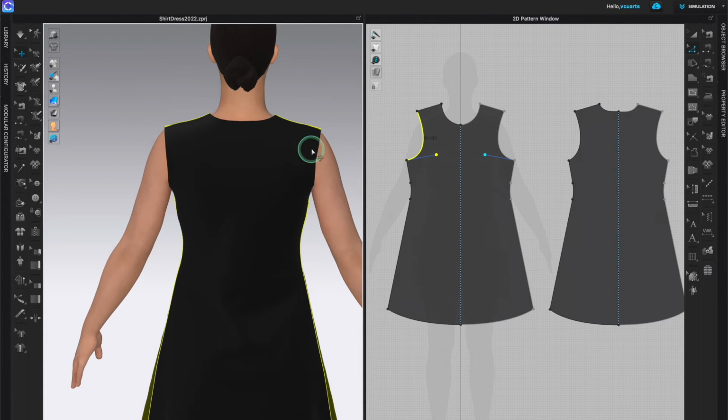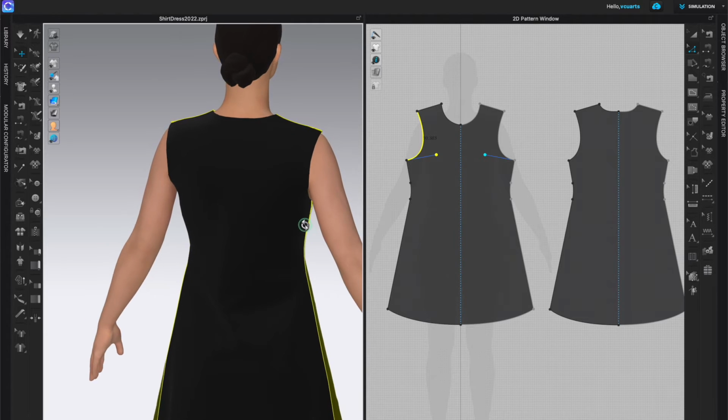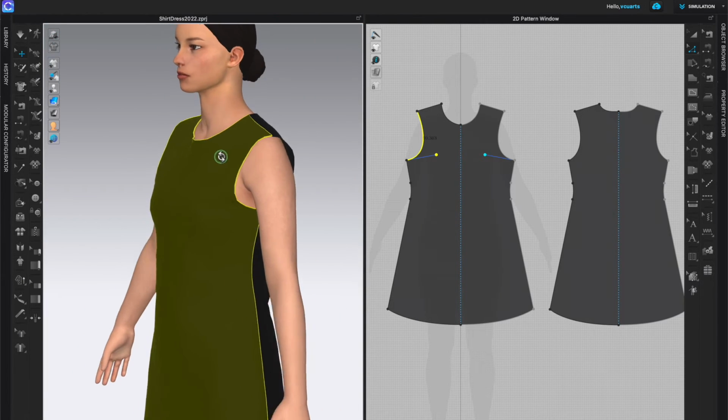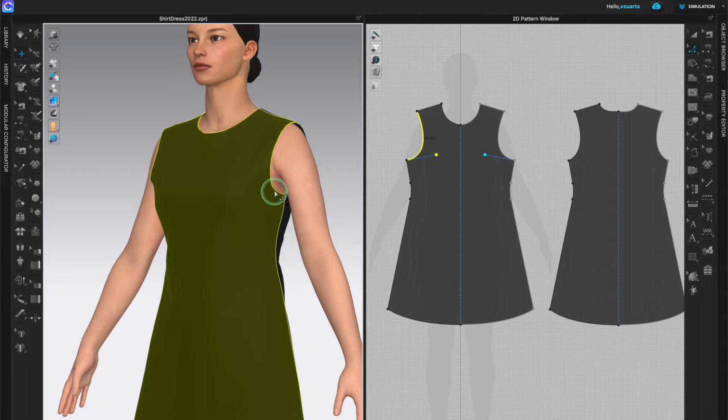And I want to see how the back hits. That's fine to me. I like having a little more space on this SBL line, the shoulder blade line, the biggest part of our back. That needs extra room and extra ease for movement. The armpit is hitting in an okay spot. We don't necessarily need it any closer. We could bring it a tiny bit closer depending on how fitted you want that armhole and sleeve.